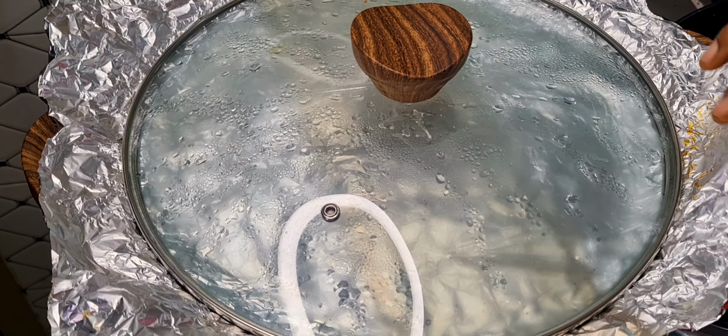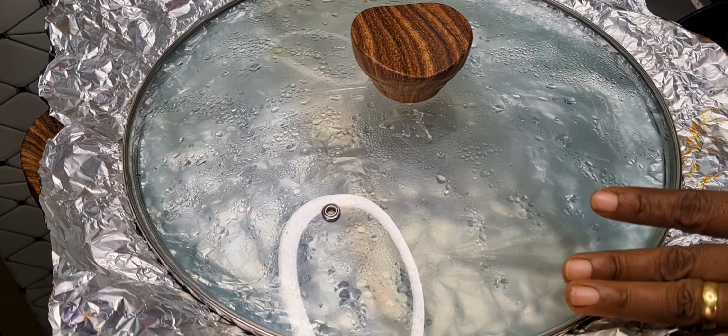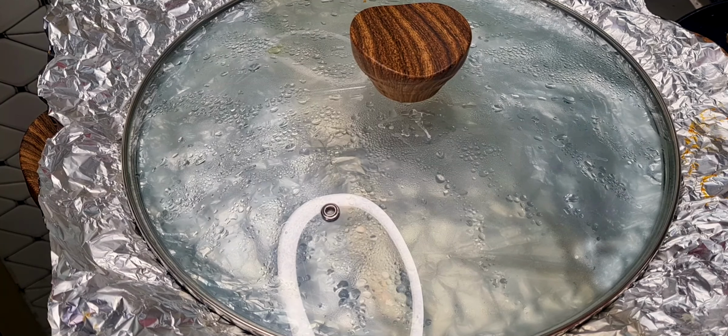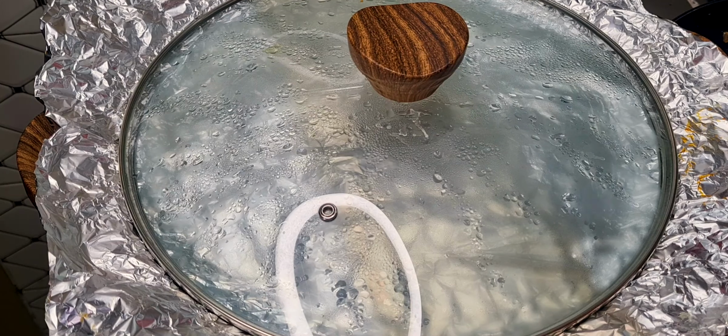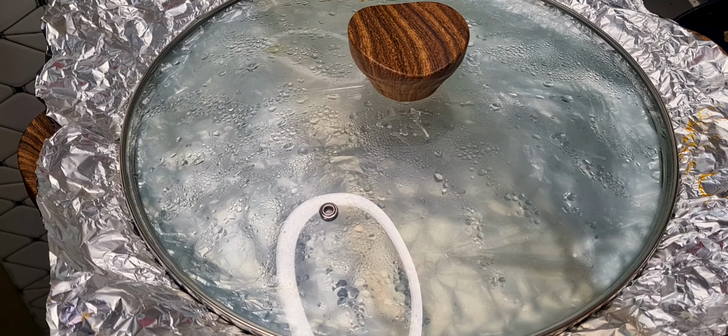So guys, sorry I forgot to show you what I did here. When the rice was almost dry, I used my foil paper to cover it, and now lower the heat so that it will trap all the steam for it to cook, because you don't only use water to prepare rice, you use steam. That's why I use my foil paper.